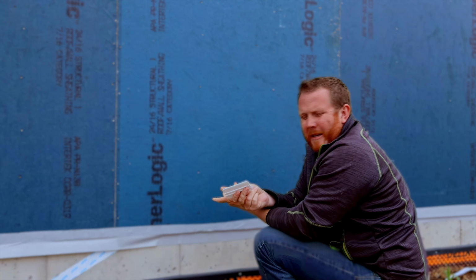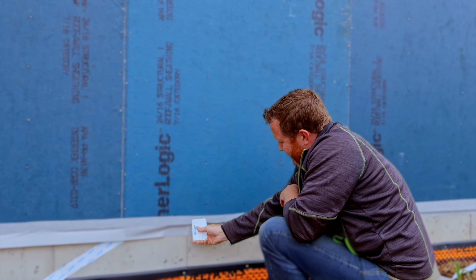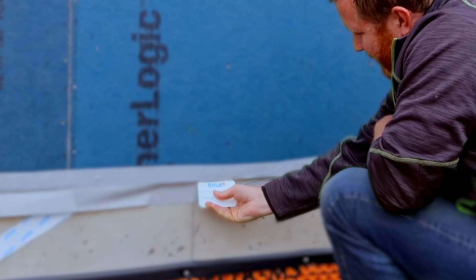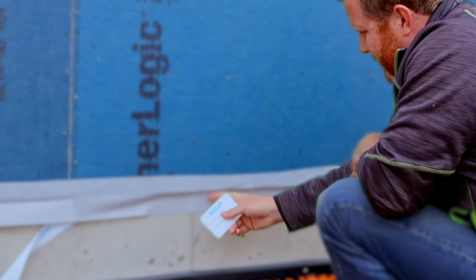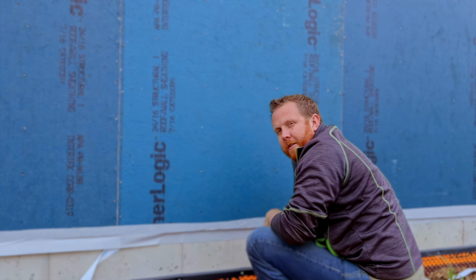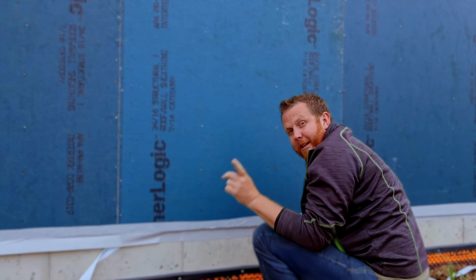Again, I'm going to jump in here real quick and make sure you detail this Fentrim. You want it on your OSB or substrate here, and then you want it to wrap around and under down to your concrete. You don't want to leave that open so that there's an air gap. You can see I'm pushing this in tight underneath and coming down on the concrete. So make sure you do that. I'm going to finish up this last little stretch and I'll be right back.